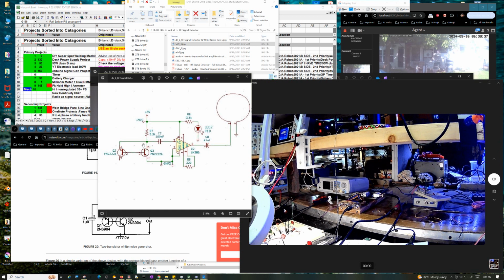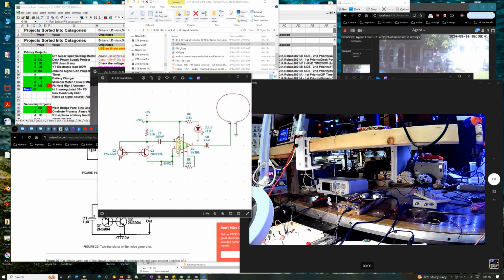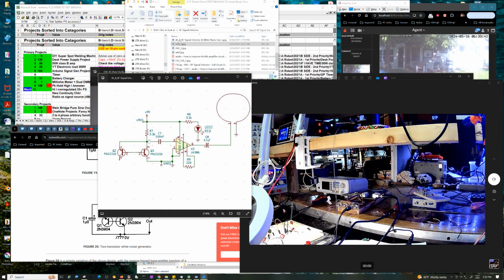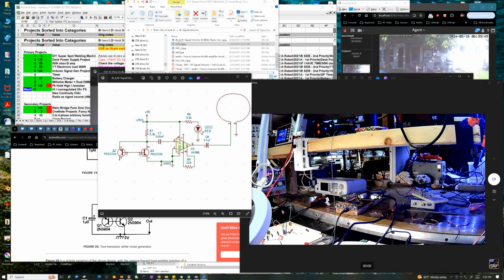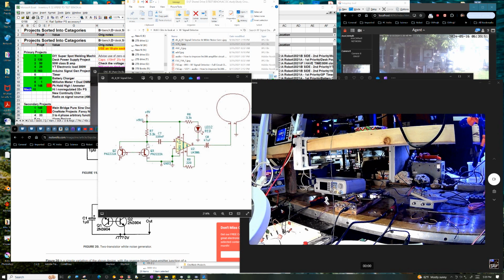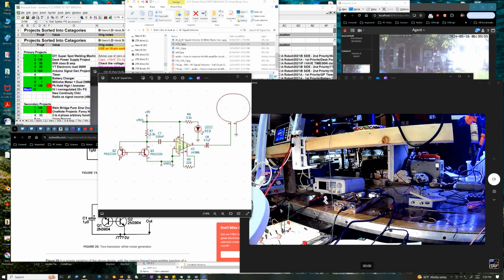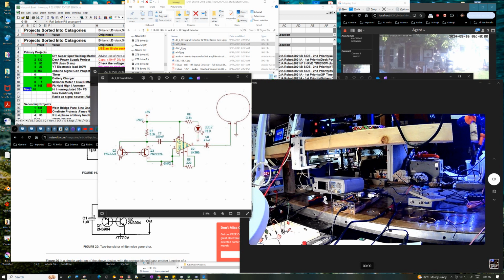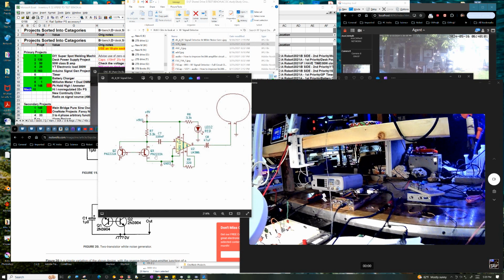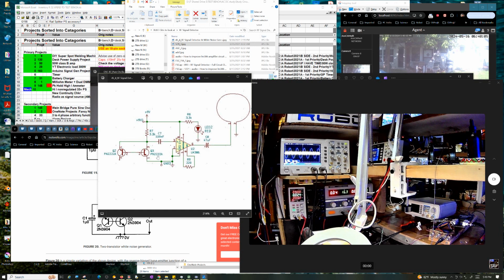Here, these two are going to battle, because this is going to put like 5 volts out here, but if it drops below 5 volts, its current is going to fall off, so that starts to turn the transistor off, which starts to drop the voltage. That will drop the current through the transistor, which will increase the voltage across the collector here, which will increase the current. So these things are probably going to be an interplay. Again, it does work, but it's probably not optimized.